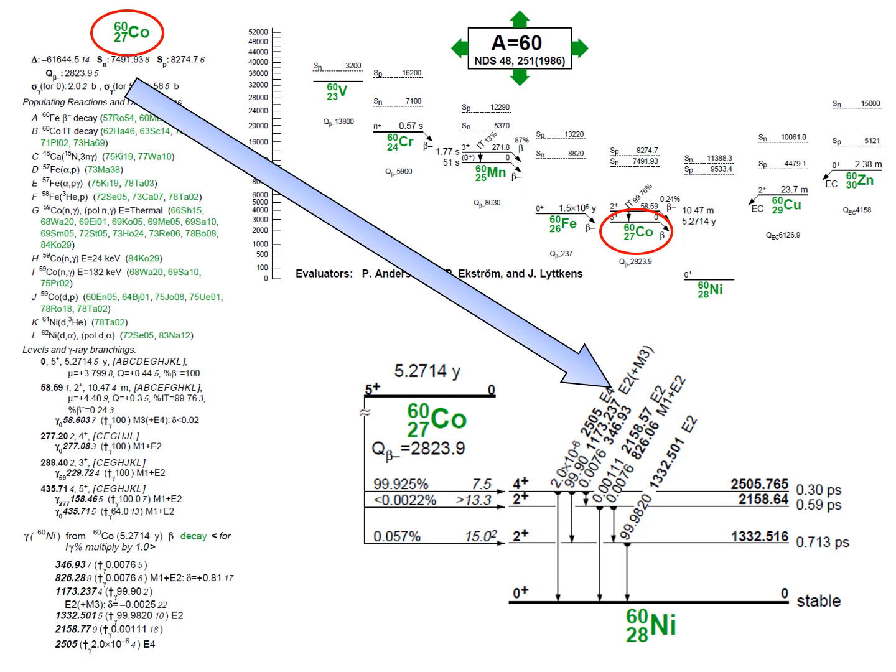So I can see that cobalt-60 has a spin and parity of 5+, a half-life of 5.27 years. It decays by beta. It populates this state 99% of the time. We go to this 4+ state, and then that 4+ state will gamma decay to this state, and then that state will then gamma decay. So that's why we get these 2 high energy gamma decays from the decay of cobalt-60.